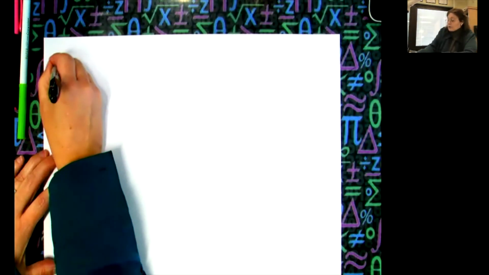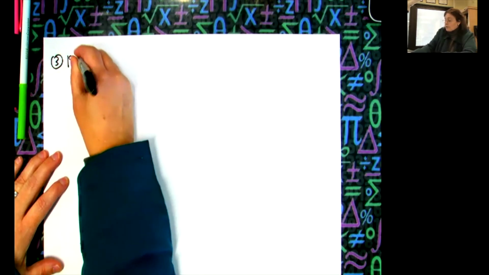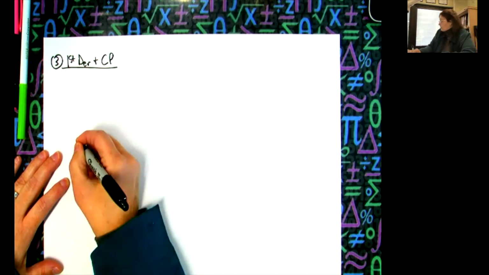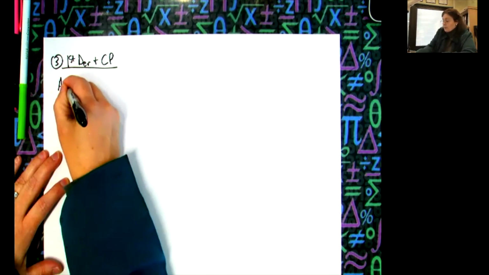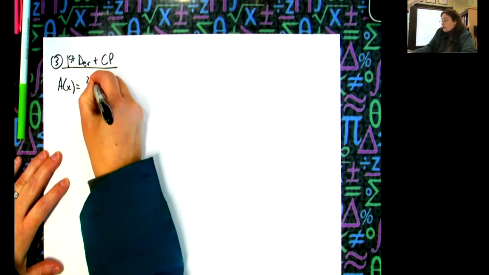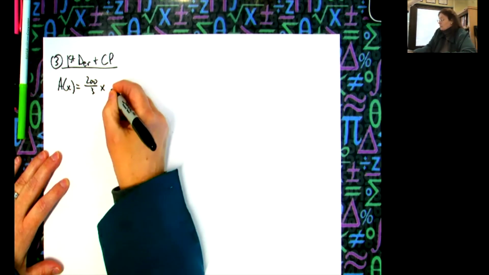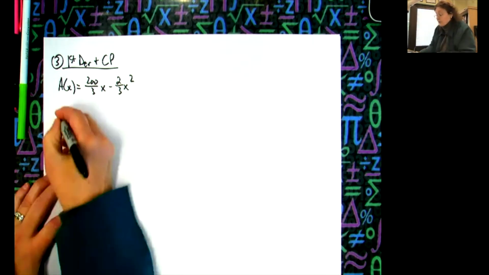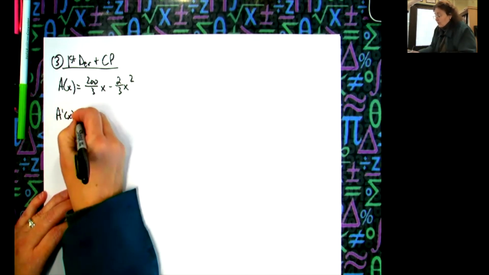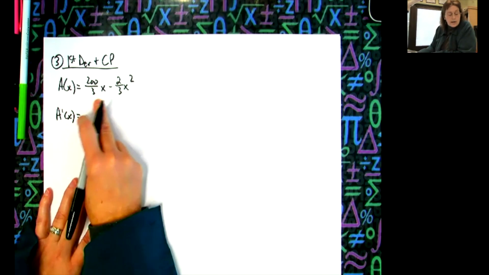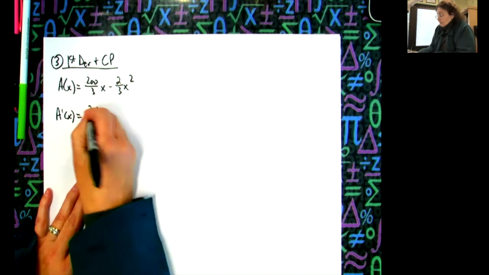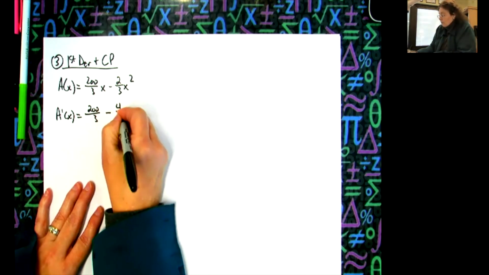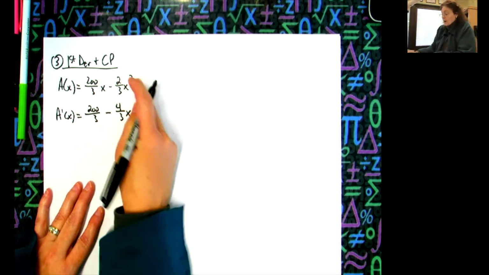Our third step is going to be to calculate our first derivative and find our critical points. I'm going to rewrite that function that I just had on the other piece of paper. So A of x is equal to 200 over 3 x minus 2/3 x squared. I want to make sure I copy that down right. So we'll calculate our derivative here. Straightforward polynomial here. That 200 over 3 x is just going to go to 200 over 3. Pulling down the power rule right there is going to give me a minus 4/3 and then an x to that first power, subtracting 1.